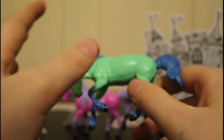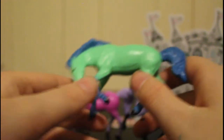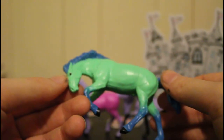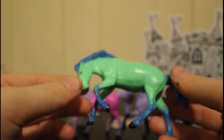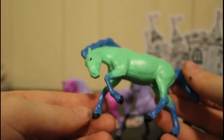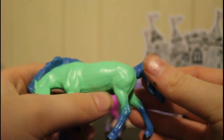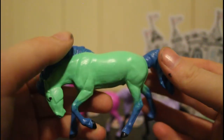He is blue in the mane and tail and the legs, and green at the main body. And of course, it's the same eye detailing as the other horses. First white, then black. Same thing, the hooves are black. With this one, it did not go very well with the paint.